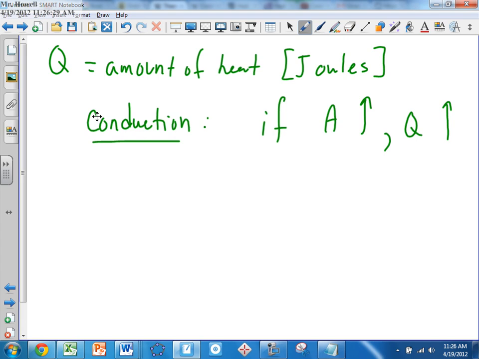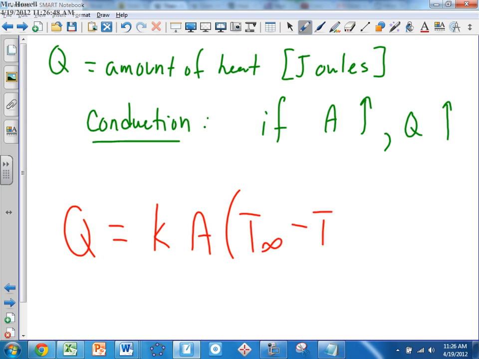It naturally recovers. All right, so that's the first thing, conduction. Now, the theory is weird. For this formula, and I'm going to write it down, I remember this from when I did it in engineering. This is the general formula you're going to see for conduction. And let's go over this now.